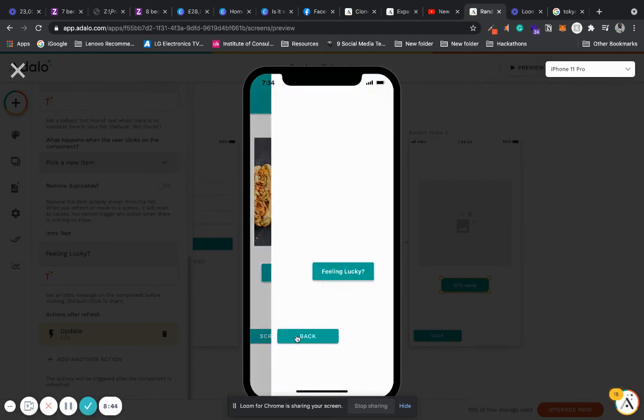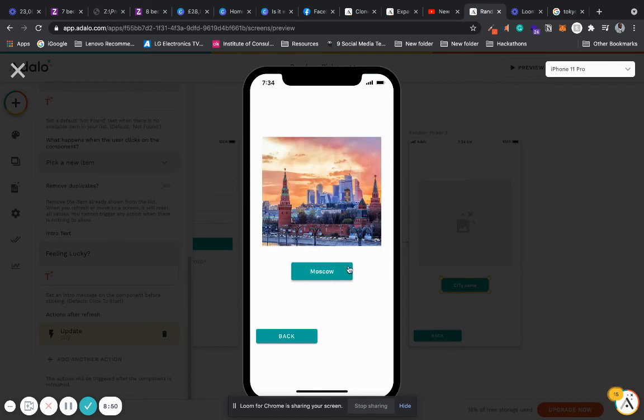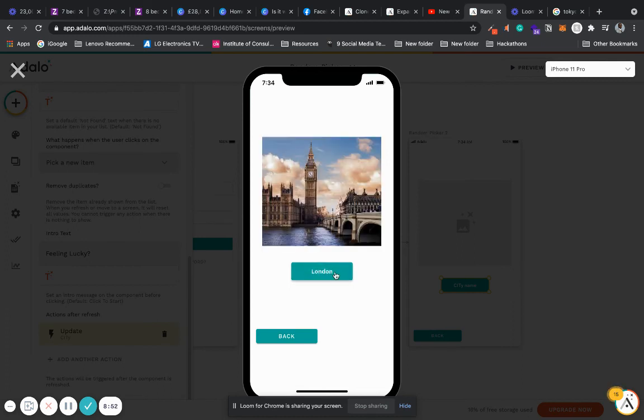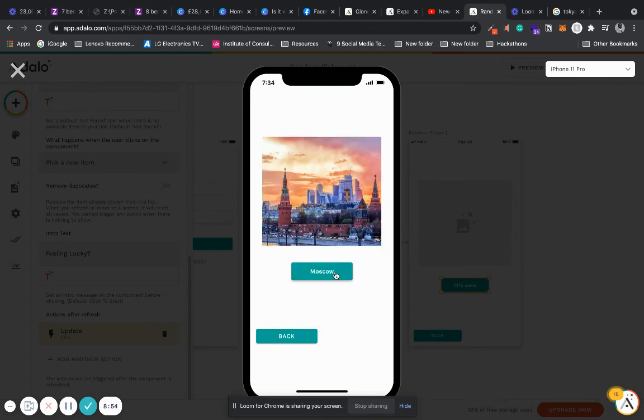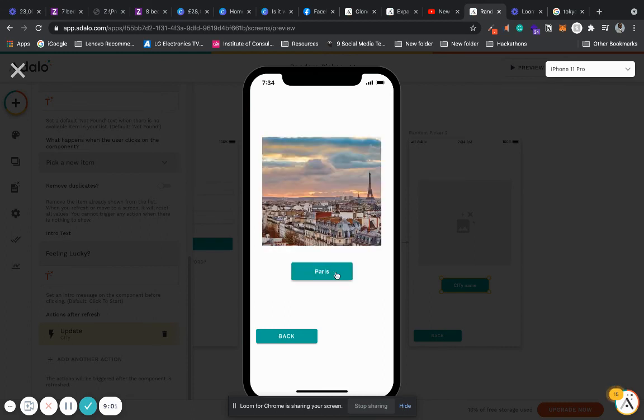we go to screen 2, it shows, I think this is Tokyo. We select Moscow, it changes to Moscow. London changes to London. Moscow. London. Paris. So this is how you use the random picker component.